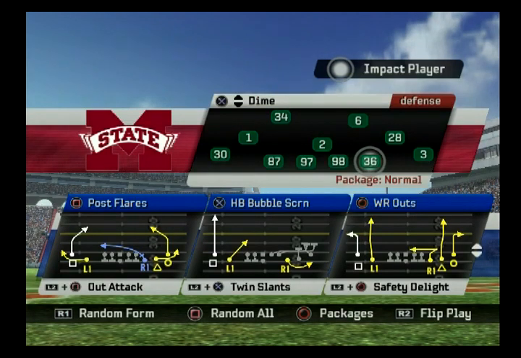Okay, next up is wide receiver outs. It is a mirrored concept, but we have a zig in on the right side. We need to find a decent short zone beater somewhere. So, for me, the best way to do that is to motion your zig in to the left. That means this is going to be a left hash play for us.